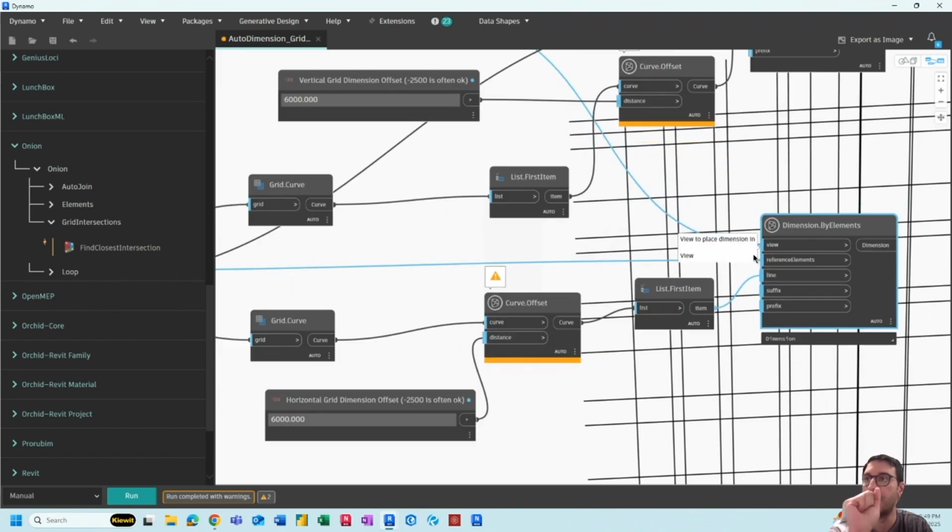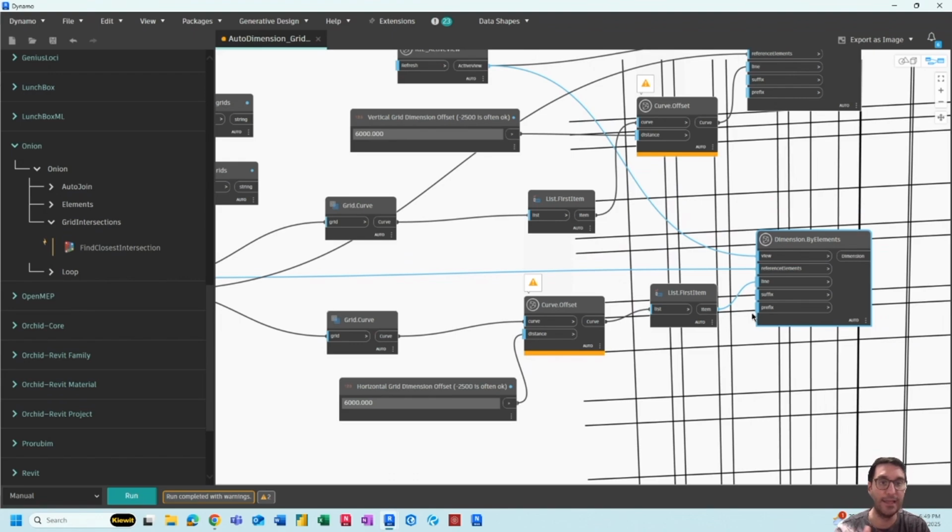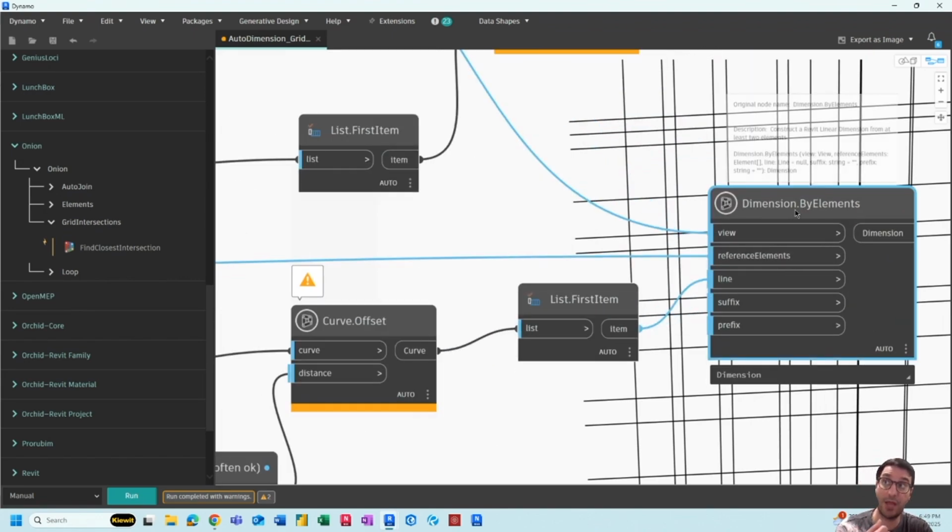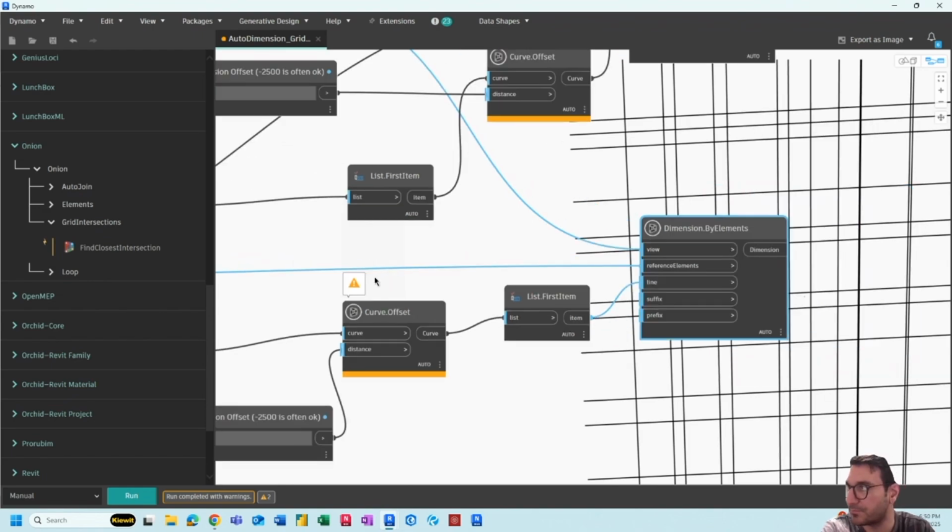So here it is better to use reference dimension dot by elements instead of using dimension by elements reference, which is more complicated and more applicable to add dimensions to different types of elements.